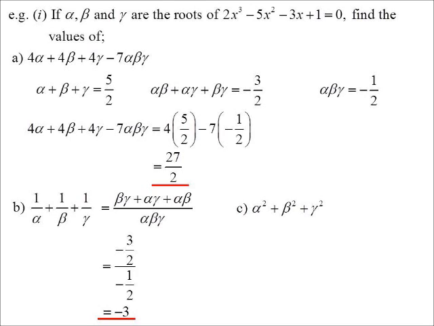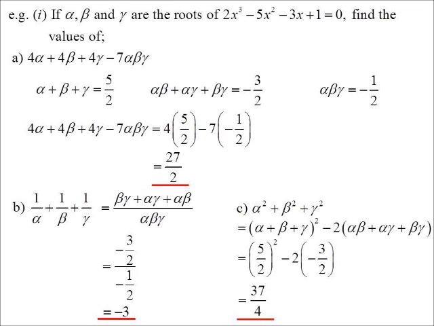Sum of the roots 1 at a time squared. So I was just saying, 1 at a time all squared minus 2 times 2 at a time. In this case, 37 on 4. So all those fun manipulations we did in quadratics now become even more fun. Yes, fun is the correct word.